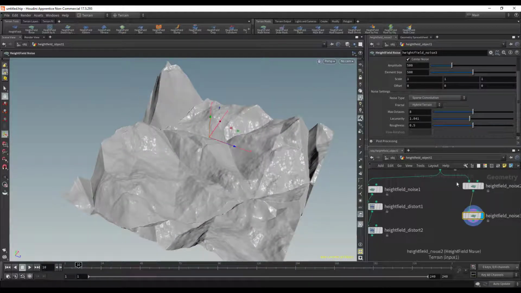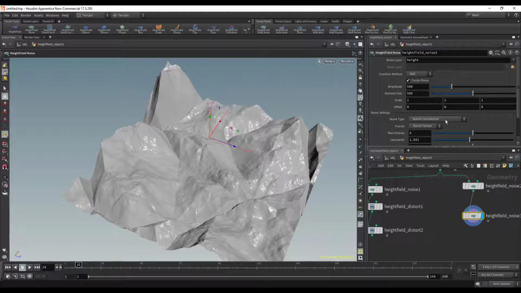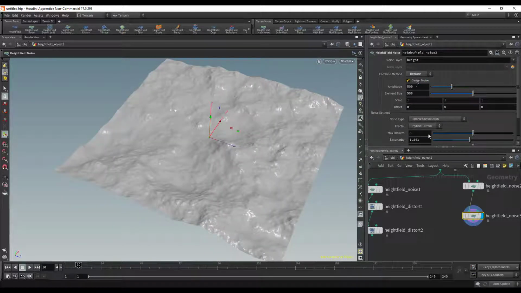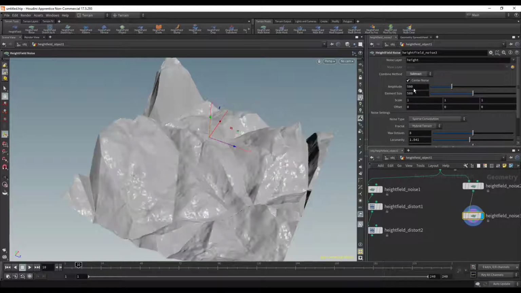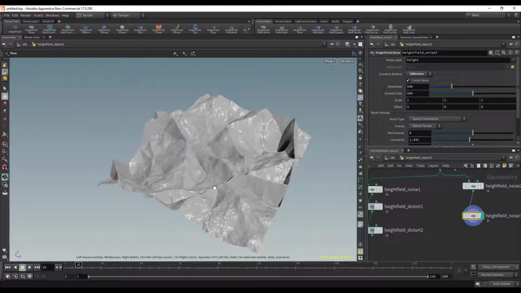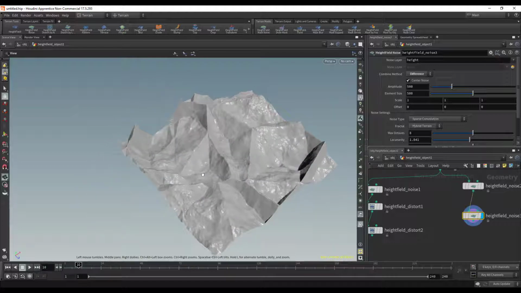So we're keeping that bigger noise, and then we're adding our sparse convolution noise on top of it. We could replace it, so it acts like this top noise never existed. We could add, which we were doing before. Subtract kind of inverts that noise. Difference, we get the difference between the two noises.